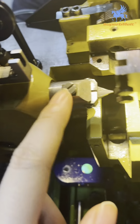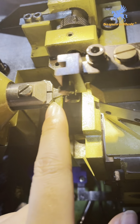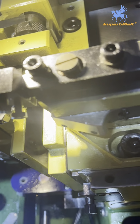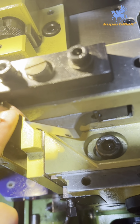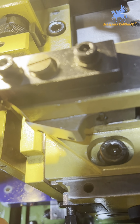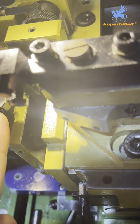Because this side, it is the back. This is on the back direction. Because just now the left side is higher, the right side is lower. So when we install this part, we install the back direction. So now this side is the right side and this side is the left side. We loosen this screw.